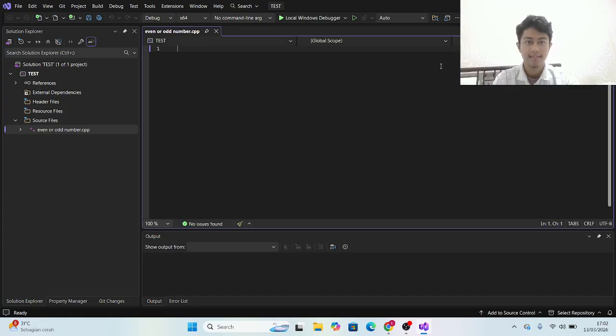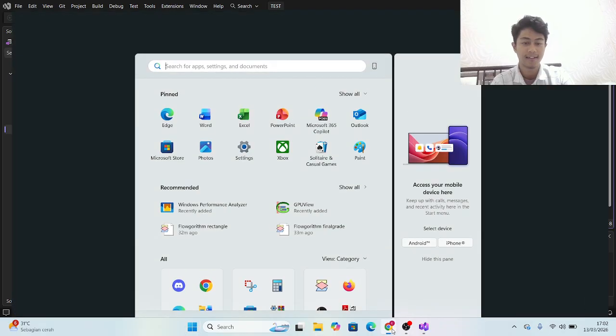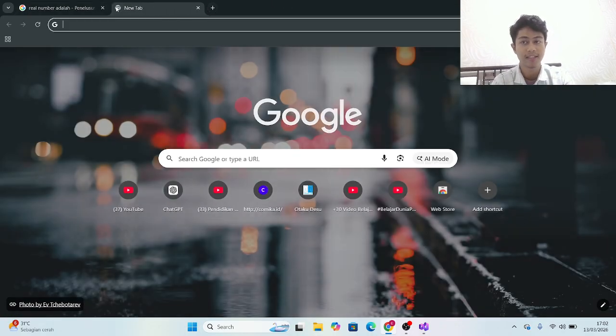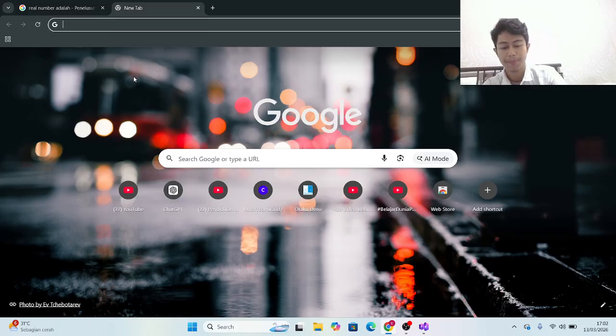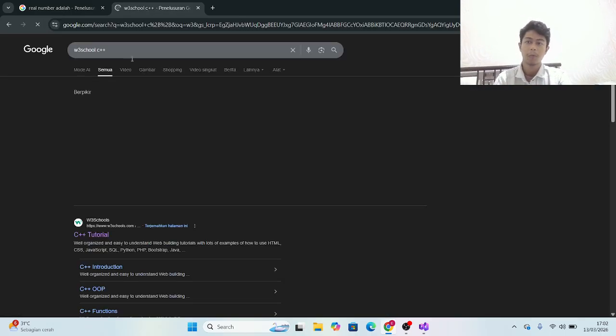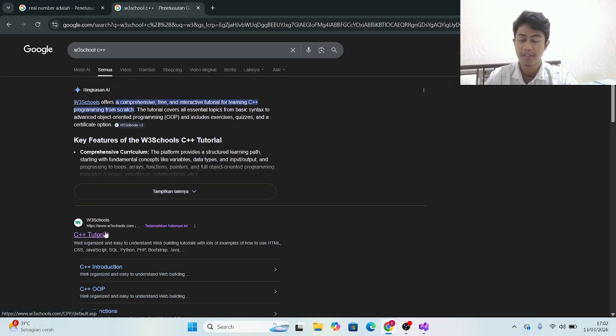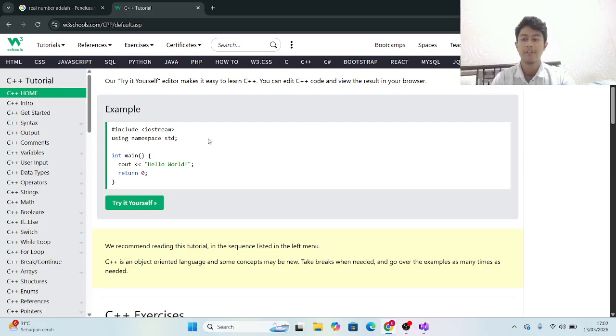I kind of forget the first part in C++. So if we forget the code in C++, we can check this one, Web3 School C++, right? So the first one is include iostream.